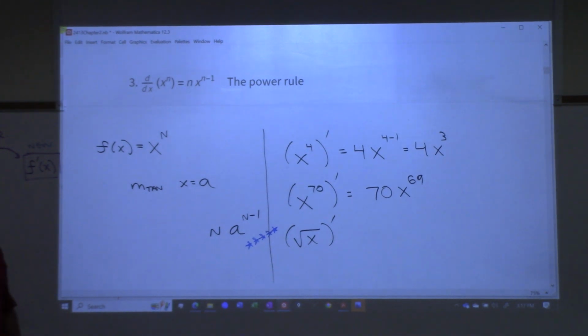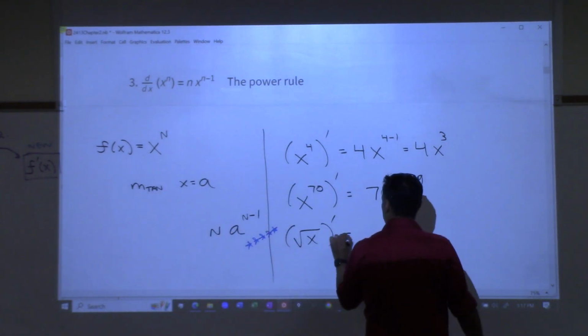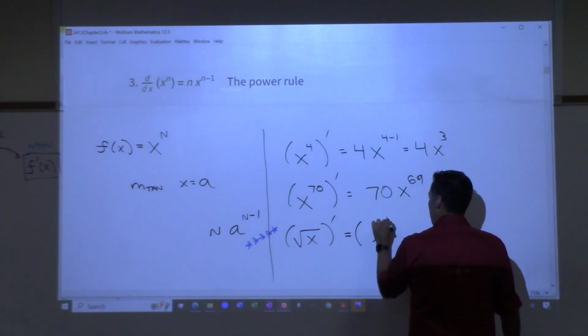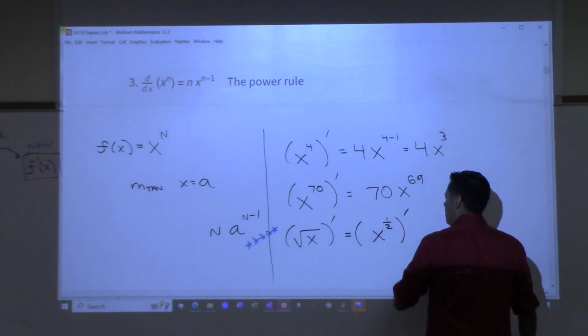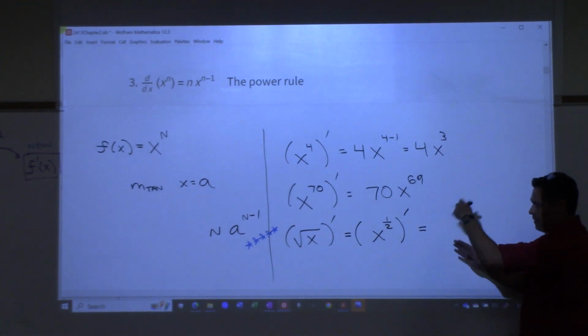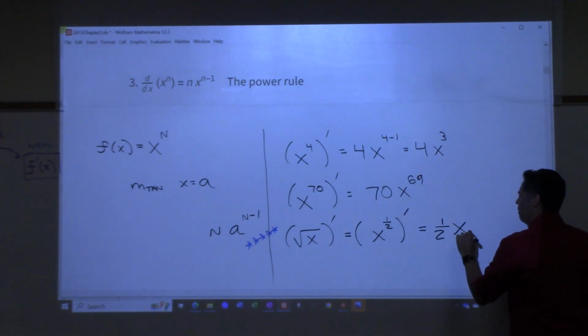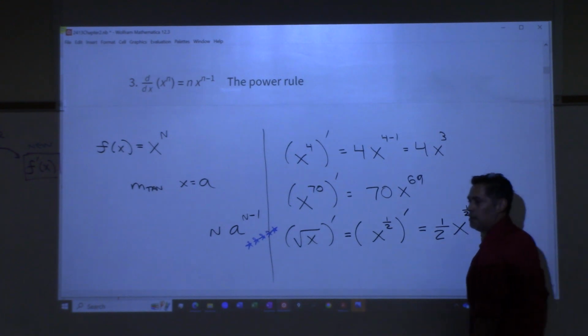Let's use this rule. Can we use this rule? Okay, what's the power on that x? 1/2. So first, before we even do a derivative, I'm going to put x to the 1/2, and then I want the derivative. Now I can use the rule, right? n for us is what? 1/2. So I'm now going to take the derivative, so no more derivative mark, right? I bring the 1/2 out. x to what power? I have to take the half and subtract 1.